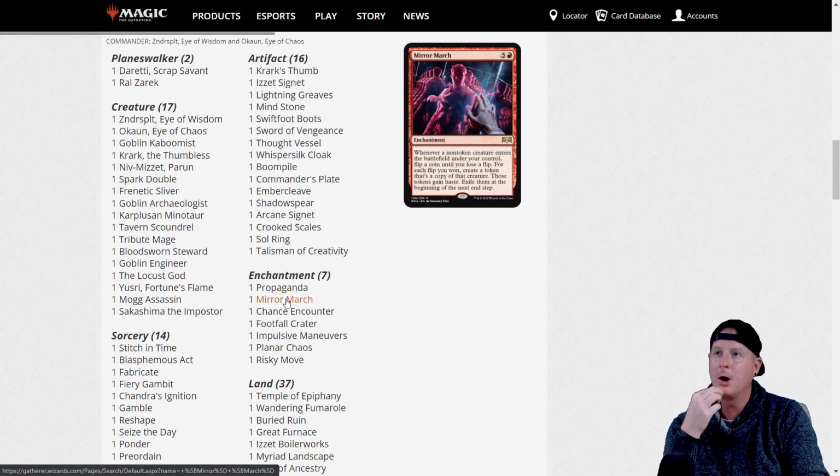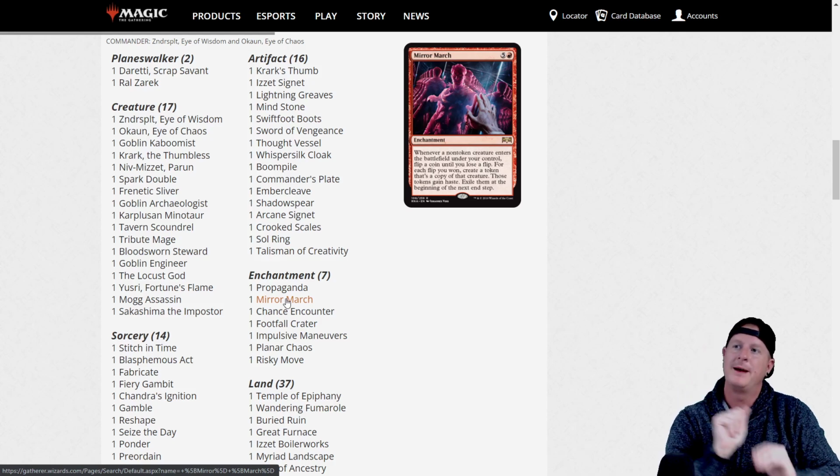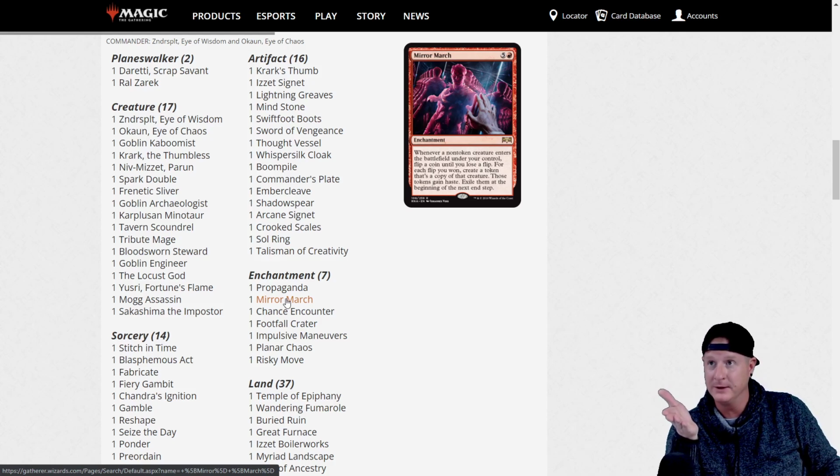Propaganda, of course. Mirror March. I knew Mirror March would show up in here. One of my favorite cards. Whenever a non-token creature enters the battlefield under your control, flip a coin until you lose a flip. For each flip you won, create a token that's a copy of that creature. Those tokens gain haste. Exile them at the beginning of the next end step. I did this in standard builds. I think maybe in historic too. I can't recall exactly, but I had a lot of fun just playing around with Mirror March.